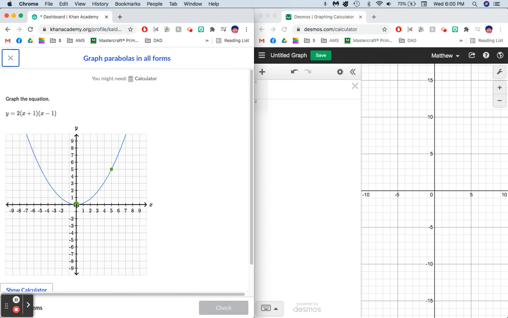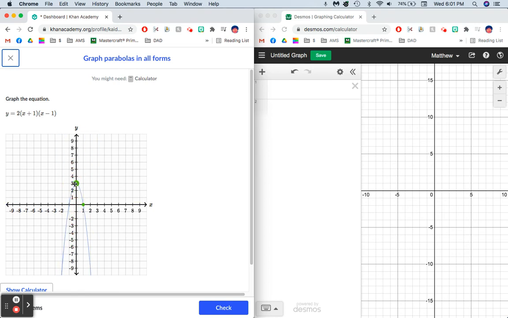So you might be tempted to go like this, which is not a bad guess, but then the problem is one of the points has to control the vertex. But we should have the parabola go through these two points, which then means if you are trying to locate the vertex, it should be halfway in between. The x value should be halfway in between your intercepts. So we know the x value of the vertex is 0. I don't know exactly where it is, but it should be somewhere here. And as you can see, it'll still give me the x-intercepts of negative 1 and 1.